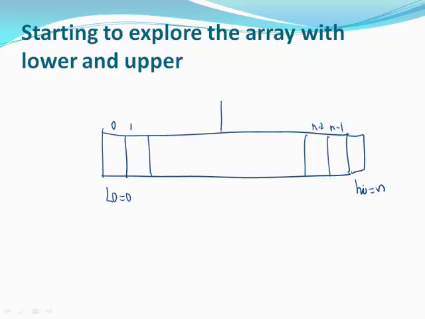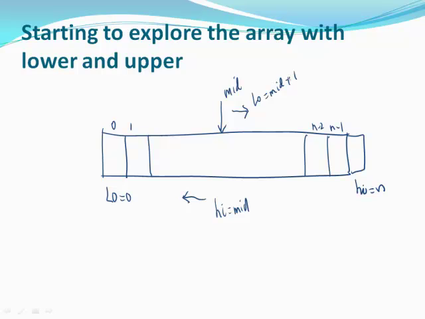Our goal is to go through the array by changing low and high. For instance, once we compute the mid, if it turns out that x is to the left-hand side, then we would make high equal to mid. Once we compare x to the mid, if it happens that x is to the right, we would make low be mid plus 1. So we are going to make the search space half the size of the previous search array.